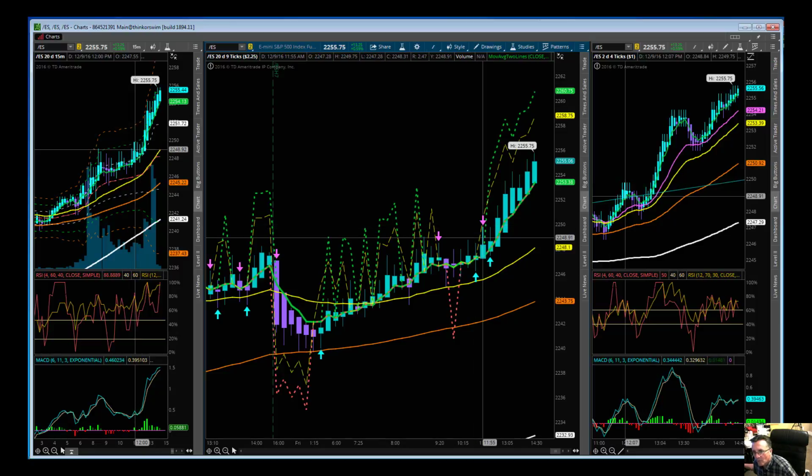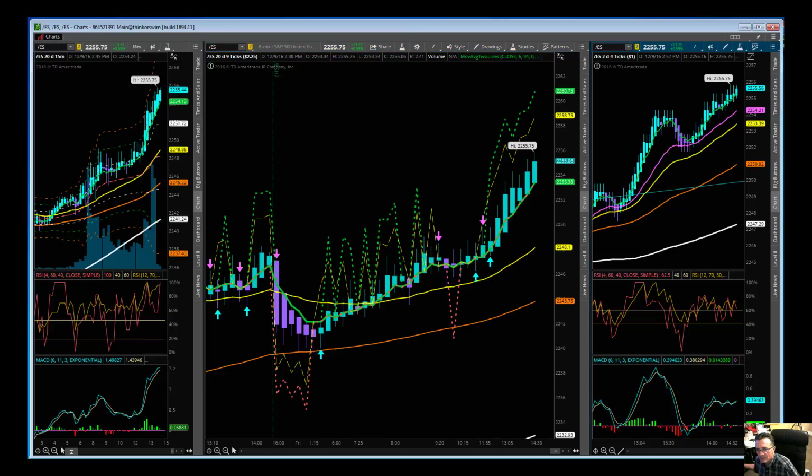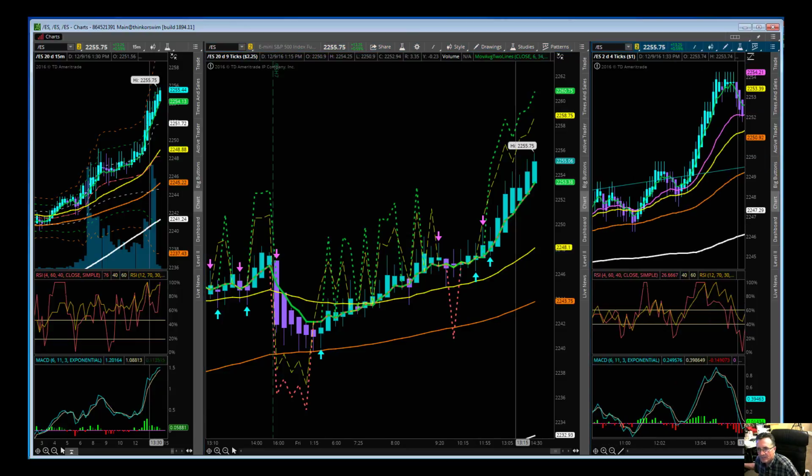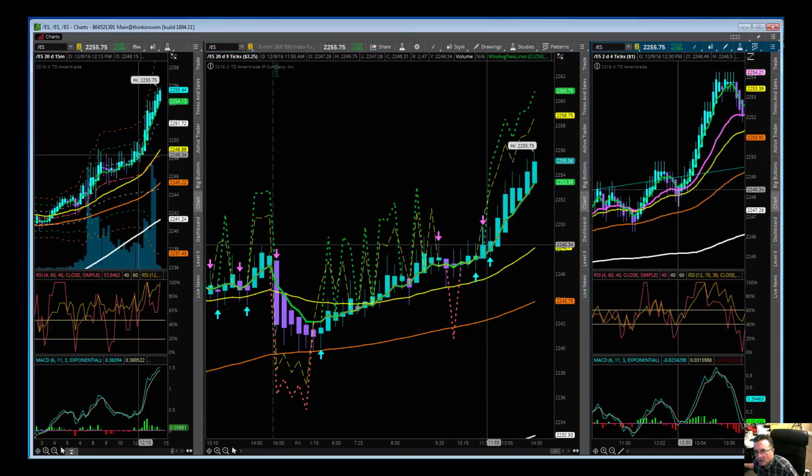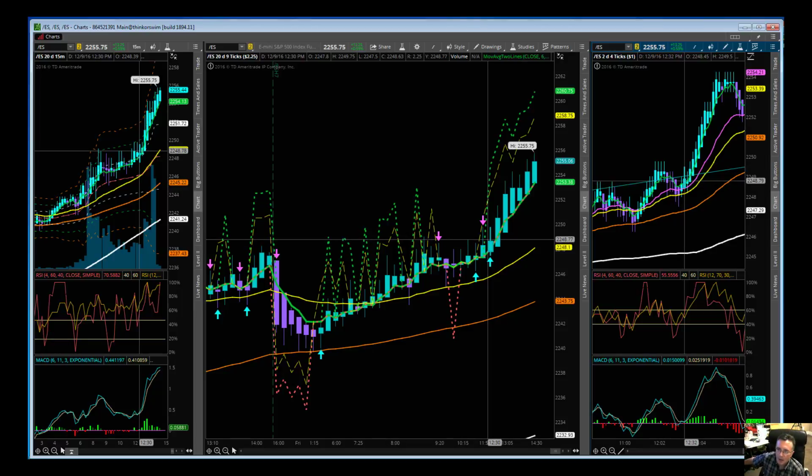What we're waiting for over here on the right side, let me expand this just a little bit, make this a little easier to see. So what we're looking for now is for a price here on the 4-tick to come above the 6 EMA. So it's either going to be this one or this one. You enter the trade. Now when that happens, when you enter the trade, you can see the RSI on the 4 is also pushing up.